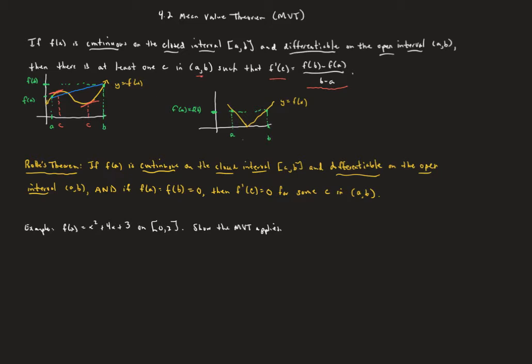Now, if the function is not differentiable, like we see in our absolute value function, then it doesn't work. Then the mean value theorem doesn't apply, because as you can see here, here is your f of b minus f of a over b minus a. It's going to be a line that has slope 0, but there is no point on that absolute value looking curve that has a derivative of 0. That's not a violation. That doesn't show that the mean value theorem isn't true. It just shows that this function f of x here does not satisfy the condition of differentiability that we need.